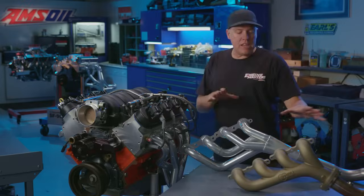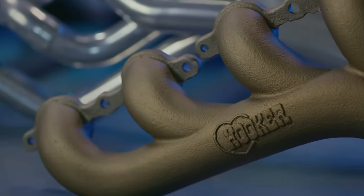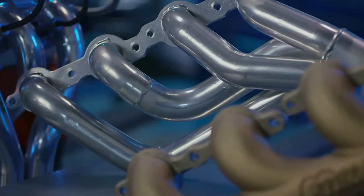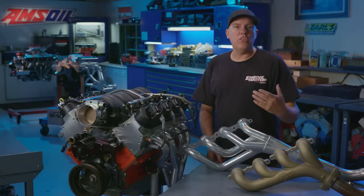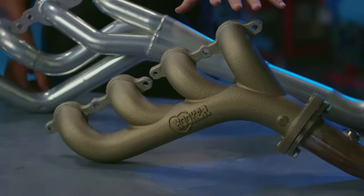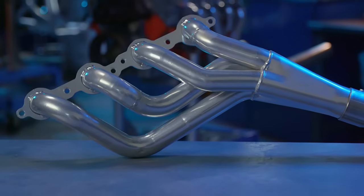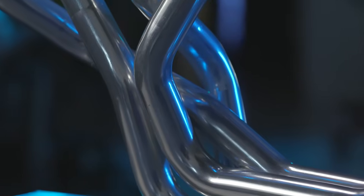Now, the exhaust products that we're testing here all come from Hooker Headers, which makes a complete line of parts to swap LS-based engines into older cars, but you get to choose between the headers. And this is kind of similar to what you would find in any engine where you can get a cast iron manifold, kind of like a stock manifold, or a mid-length header, which isn't as long as the full long tube header. The long tube probably makes the best power.